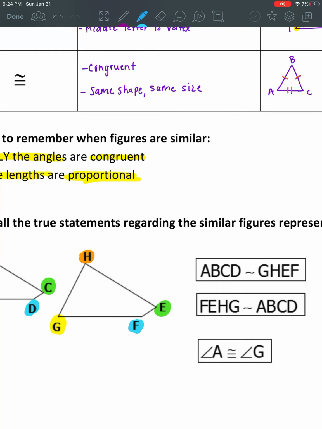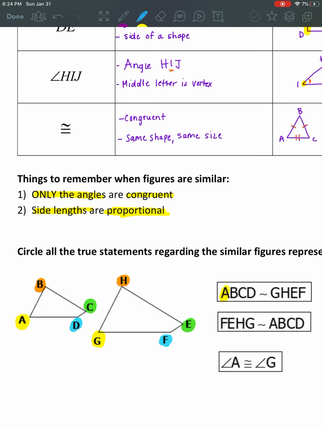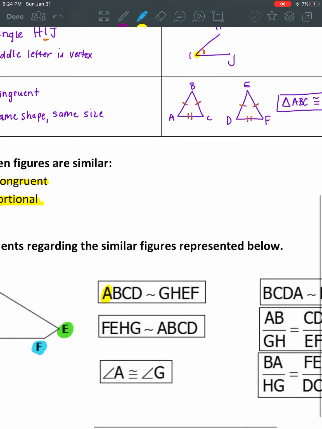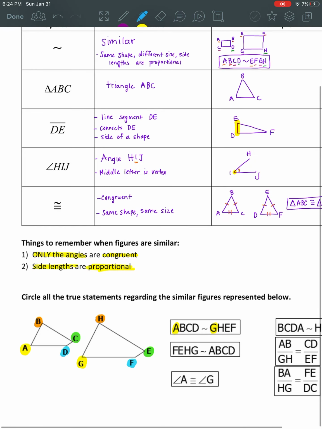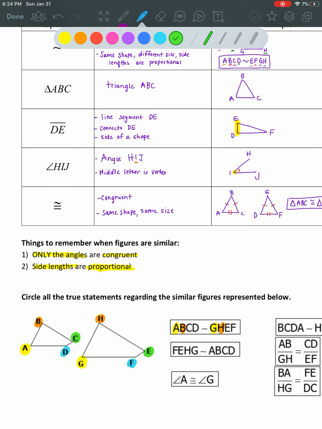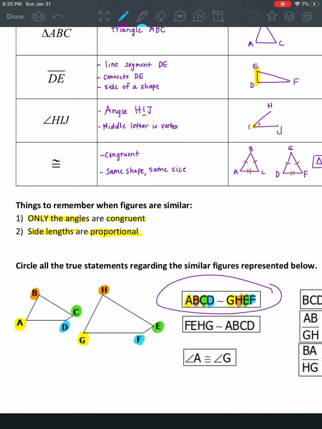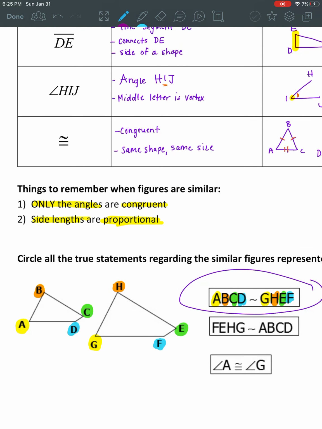So over here we have a whole bunch of statements. When we write out those similarity statements, like I was talking about up above, they have to come in that same order. So A is listed first in that similarity statement. That means that I highlighted G in the same color. That means G has to come first in that second one, and it does. B I highlighted in orange, and that matches up to H, which is correct in that statement. C I highlighted in green, and it matches up to E, which is correct. And then lastly, we did D and F. So that statement here, this is correct.